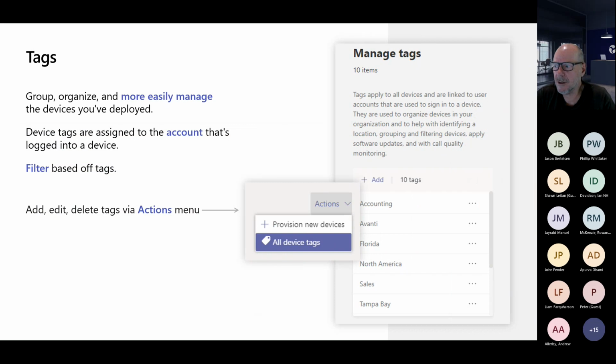Now tags are actually assigned more at the user level than the device. What I'm getting at is, if you assigned a tag to a resource account that said Logitech, whatever model number, and then there's a change at work and the resource account logs into a different device, like a Link, it's going to look wrong to everybody, and you'll be going, what?